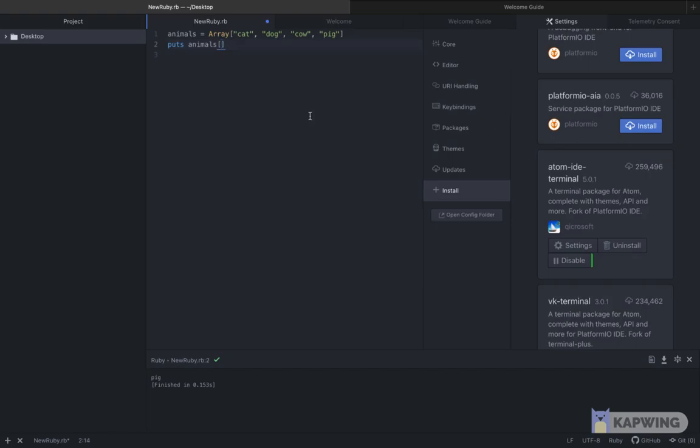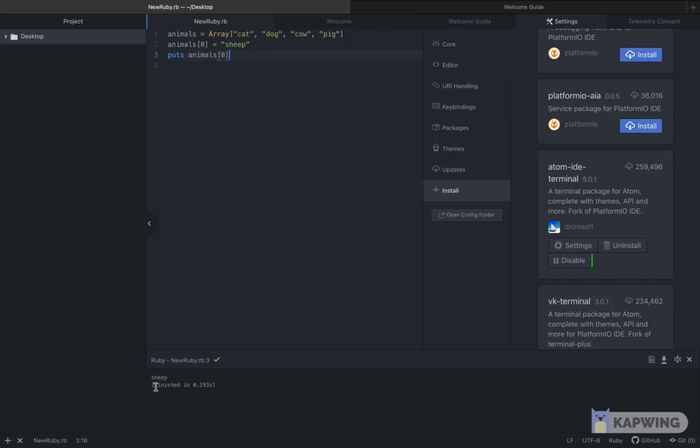We can also print ranges of values of an array by typing the first value in the range, comma, then the last value, hit run, and it prints all the values within that range. We can also replace values with new values within an array by typing the array variable name, then in square brackets the value you want to change, then write equals, then the name of the new value. Because we're using a string value, it needs to be in quotations. We hit run and it prints the new array to the screen.